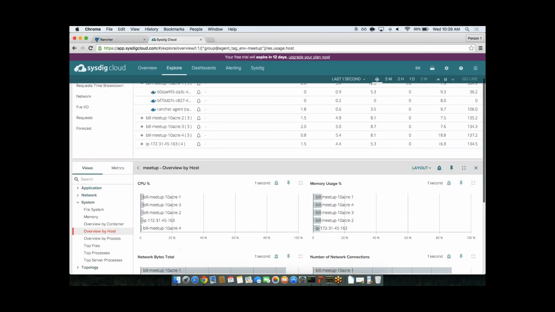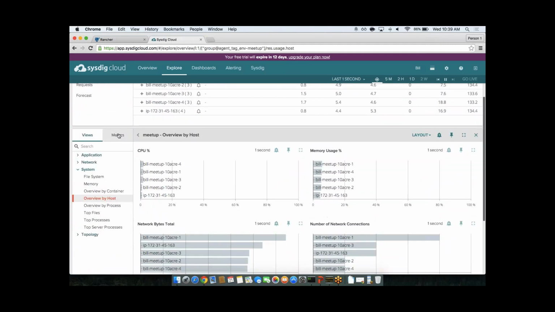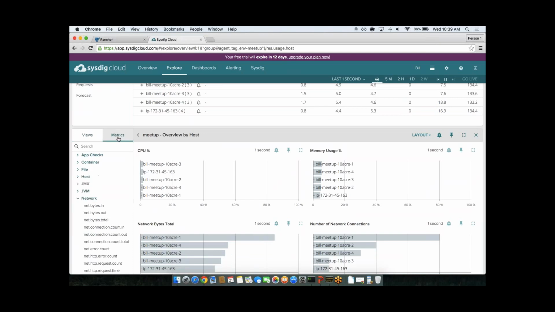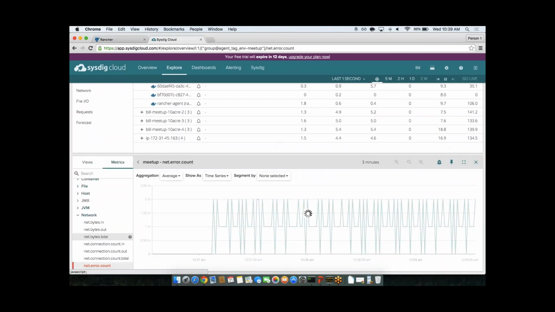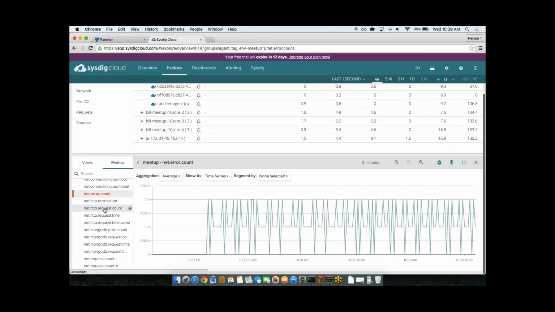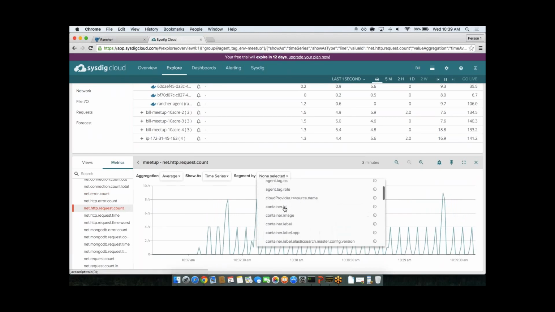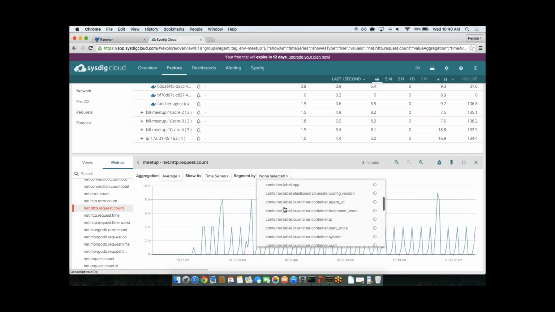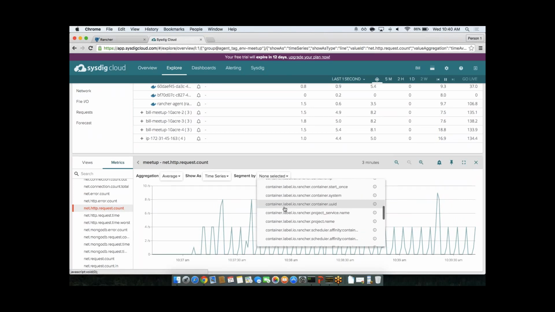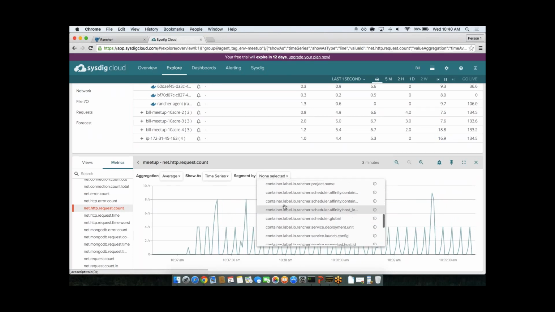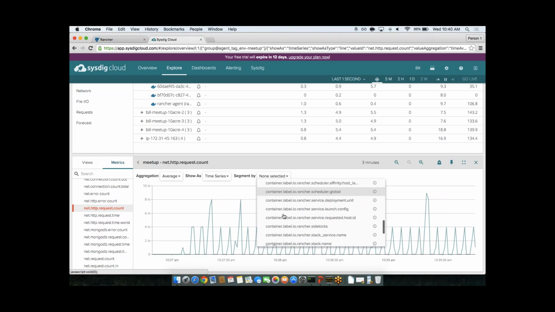In a little bit, I'll be able to show you when we're looking at more of a metrics view. We can look at the net request count. I do have some labels applied to it, and so they do have some label support built in already that I can grab. Here are our different labels, and then it would segment this graph based on those.